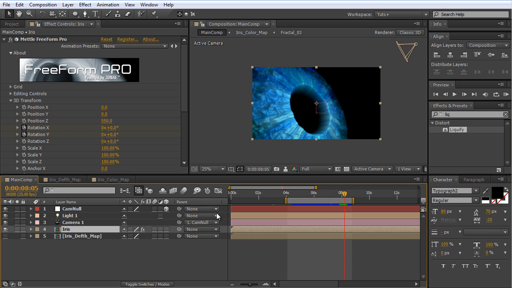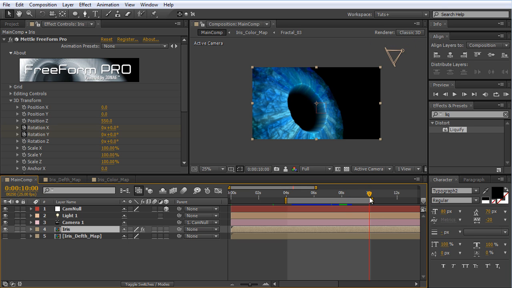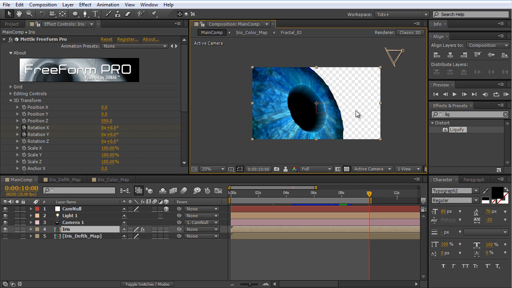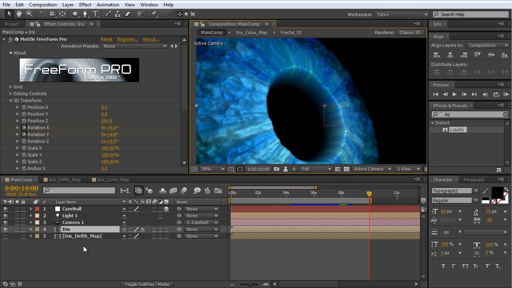So at this point, I would think what I would do is render out the iris, let's say up to this point, as an EXR sequence. And once it's rendered, I'll import that sequence back, and above it, I'll create the sclera layer. You can use a TIFF or a PNG or any sort of file format you like, as long as it has an alpha channel. Remember, we have this area here, which is an alpha channel. I'll render out this image sequence and we'll continue on from that point.